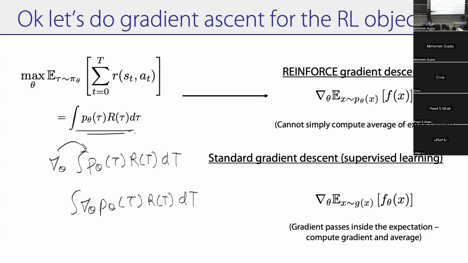And so what we're going to try and do is convert this gradient that's not an expectation into something that is an expectation. Yes. Good. So you can move the gradient inside the integral, but then you lose track of it because it's not an expectation anymore. It's still an integral. You could compute this if you were able to integrate over all the trajectories in the world, but that's a huge space for a continuous state machine. Now, if I could convert it into an expectation, then I could just sample from that distribution and take an average of those samples, right?